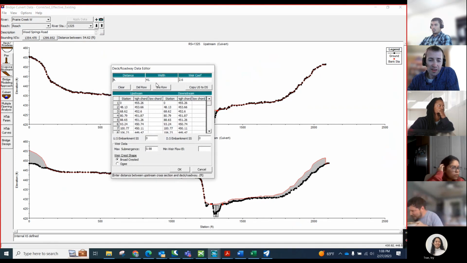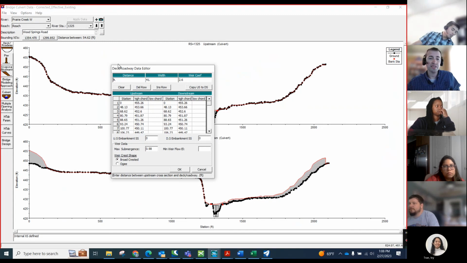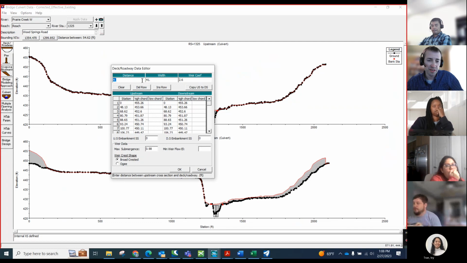The last time on cross sections, we talked about the different cross sections you have in the model, how you have one upstream of the bridge and then one a little bit farther where most of the contraction or expansion has already taken place. I want to briefly touch on what these numbers are here, or what they approximately should be. So this distance in your deck roadway editor, did I skip that step?